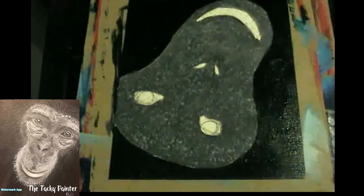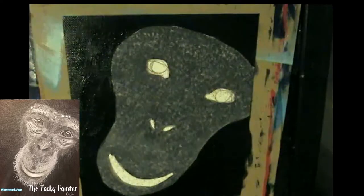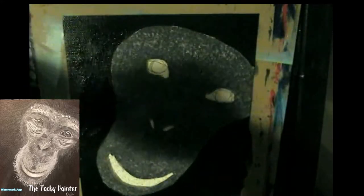And that part's done. Take your brush, rinse it off really well. Don't let it sit in the water. Wipe it off on the rag and put it aside. And we're ready for our next part.